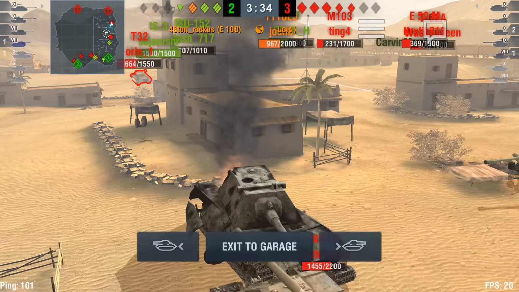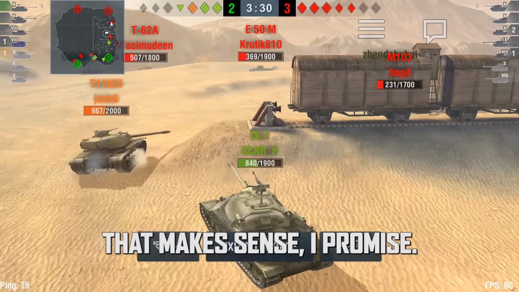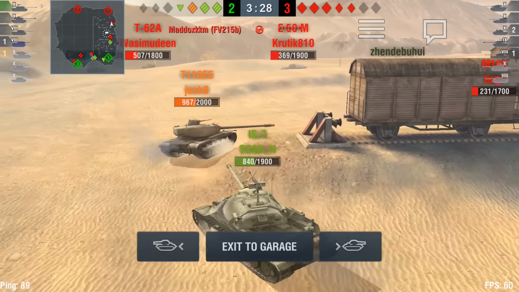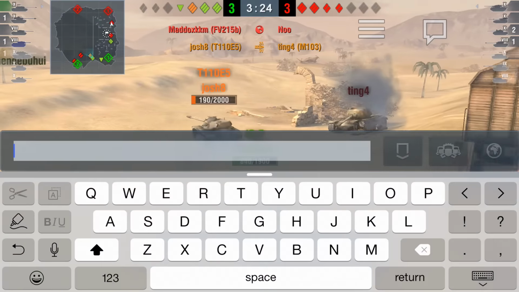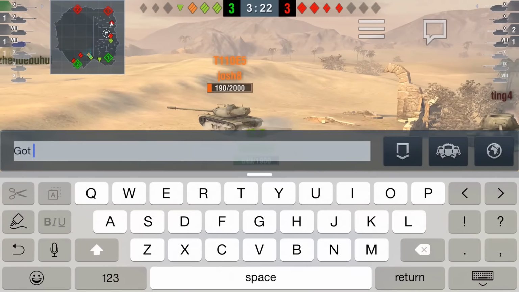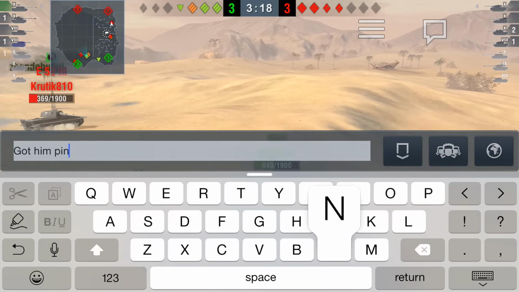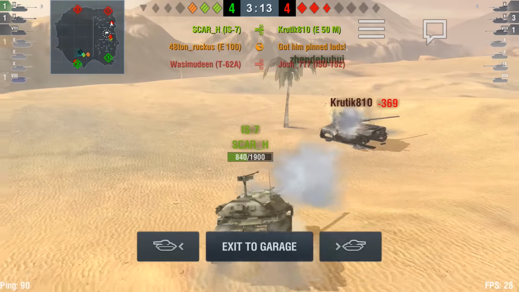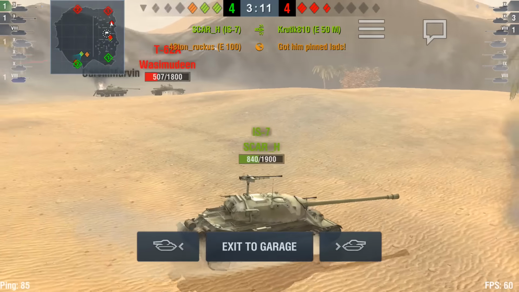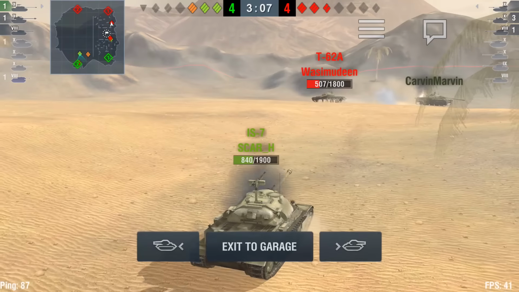And I weigh just shy of 10 tons, more than twice as much as him, so he is now stuck there for the rest of the game. There's a fierce battle going on out here in the flanking ground. That T62 is pumping gold rounds into Josh 8. Scar H is having a good game though. He removes the E50 and now swings around to deal with Wasamadine in the T62.